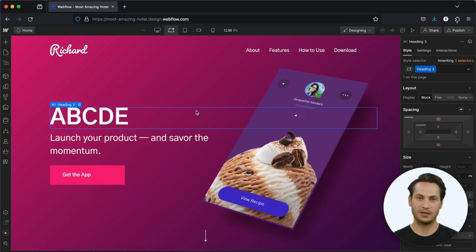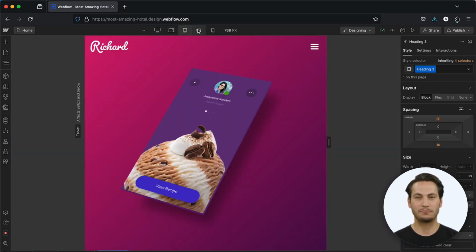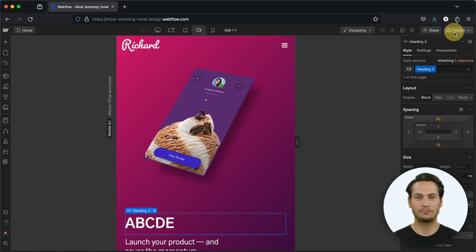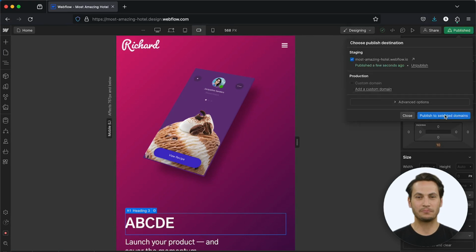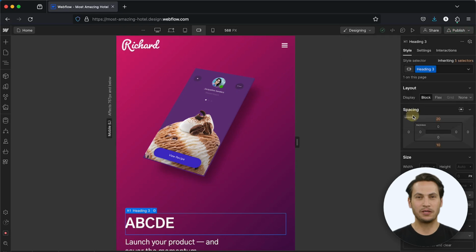At the top of the screen is a horizontal icon bar. This bar allows us to preview the site in different formats to check that the site displays well on mobile. This menu allows us to publish the site. These features will be covered in detail in the Give Me More level.